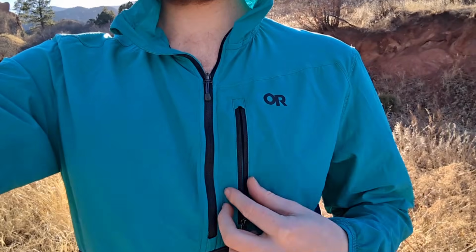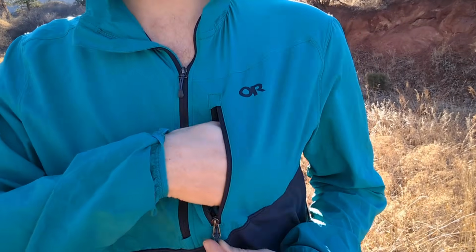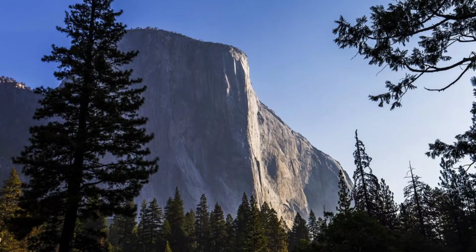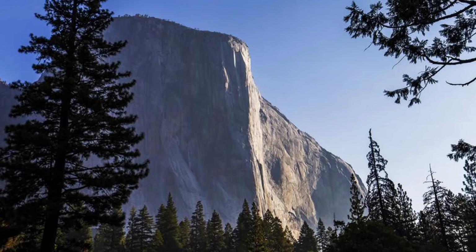The hood is also amazing, and it has thumb holes, which I missed on the Patagonia Cool Daily. It even has some new features which the other ones don't have, such as this nice little pocket. These features are great for a lot of different activities, and long-distance thru hikers seem to really love this hoodie. But it was originally designed for rock climbers. Astroman is actually the name of a route in Yosemite National Park.